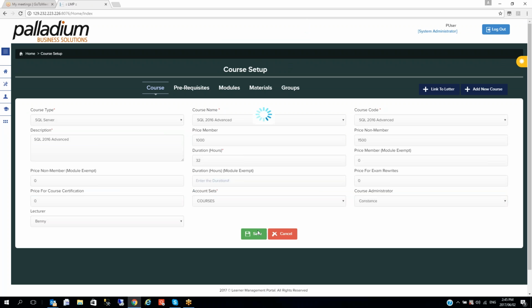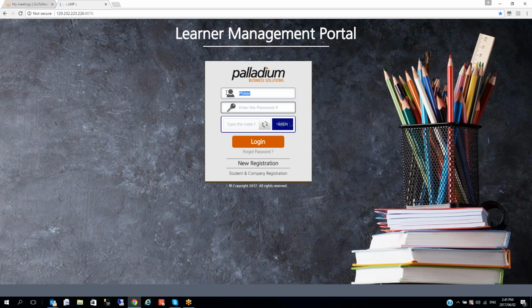Any changes we make from the learner management portal will update those similar changes in the Palladium database. While we're chatting about pricing, how we designed the pricing integration with Palladium is that we can enter prices individually on the learner management portal, but we've also got a function built in to allow us to update our prices in Palladium, and those updated prices within the Palladium price list will then reflect on the learner management portal. It just made sense to do it in Palladium because it gave us a lot more functionality.